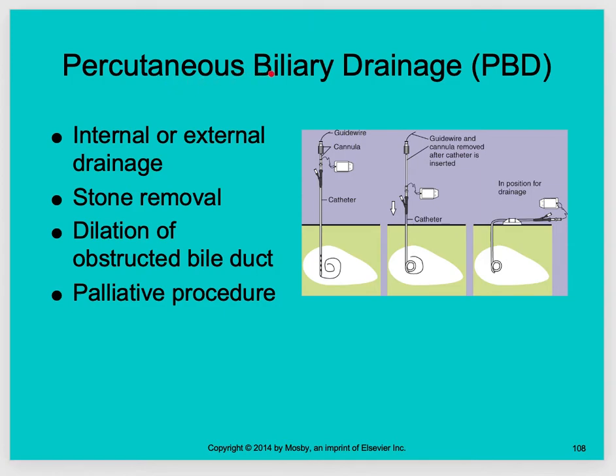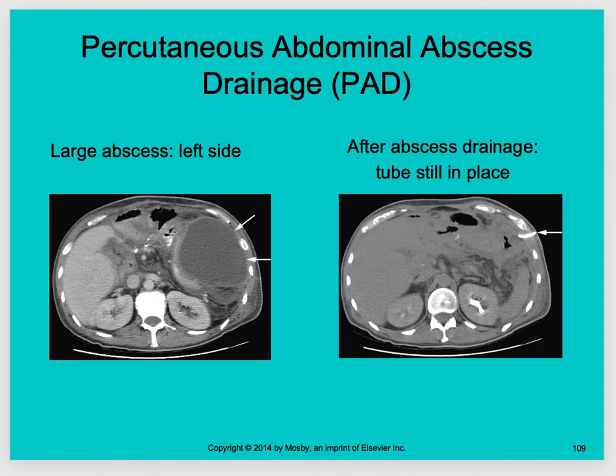So percutaneous biliary drainage, so PBD, internal or external drainage. So once again, this can either drain internal or external depending on what they're needing to do. They will remove stones, dilate an obstructed bile duct, and it can also be a palliative procedure, reduction of pain, reduction of pressure, just depending on what is necessary and what they're going to do.